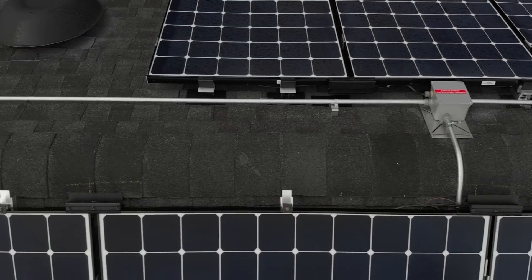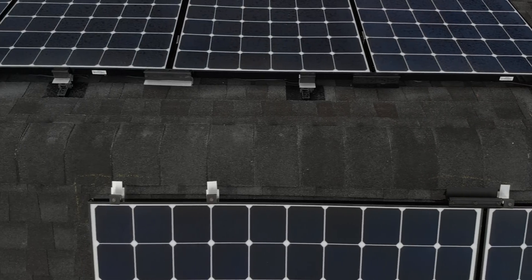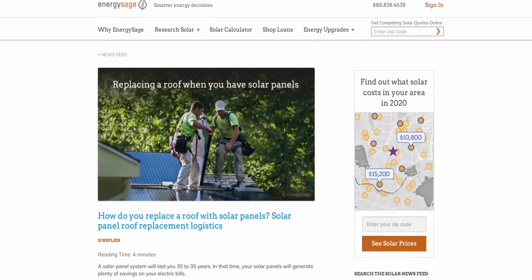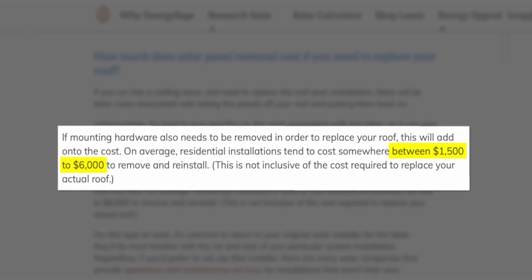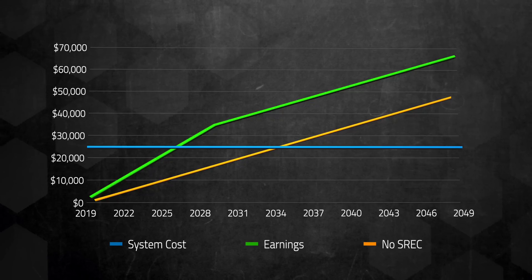The only upcoming cost, which I've accounted for but really haven't discussed on previous videos, is putting on a new roof. My roof still had a good amount of life left when we installed the panels, but I'm expecting to have to replace them all, or at least a portion of the tiles, in 10 to 15 years. For that, you typically would hire a solar installer to remove, store, and then reinstall the panels when the roof work is done. The cost can vary wildly, but according to EnergySage it can range between $1,500 and $6,000 depending on the size of the system and whether or not the mounting hardware has to be removed. From the people I've talked to in my area, I'd expect it to be somewhere around $3,000 for me, which means losing about one to two years' worth of solar panel yearly savings. In the grand scheme of things, that's a drop in the bucket for the total savings of the system over 30 years, which should be over $30,000.